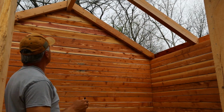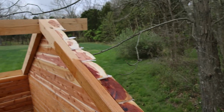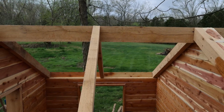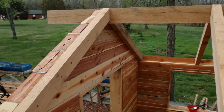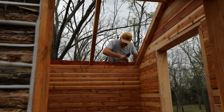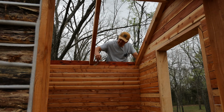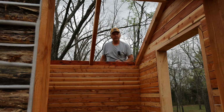Let me get a little bit more of this painted up, guys, and I'll bring it back to show you what's going on. It's going to be a great little workspace. Alright, I've got to refill my paint bucket.